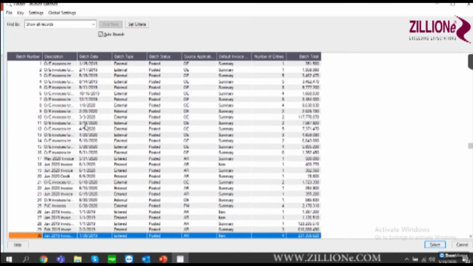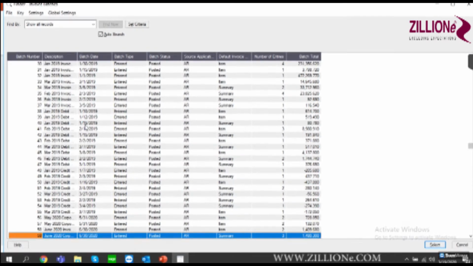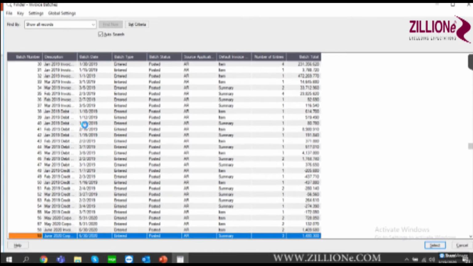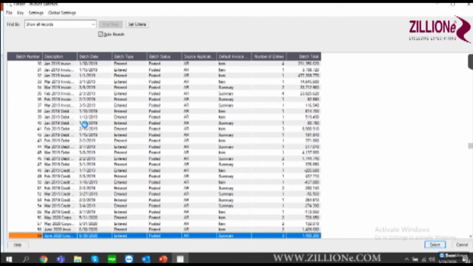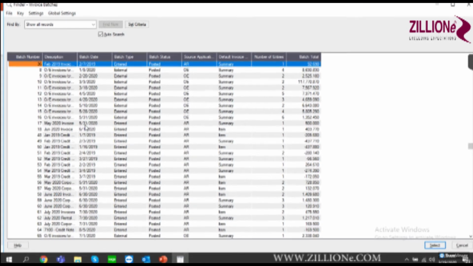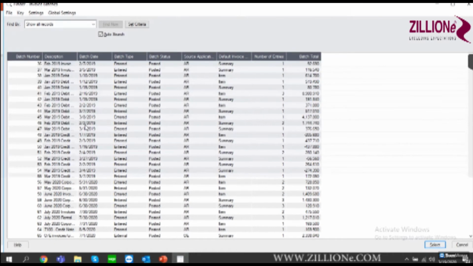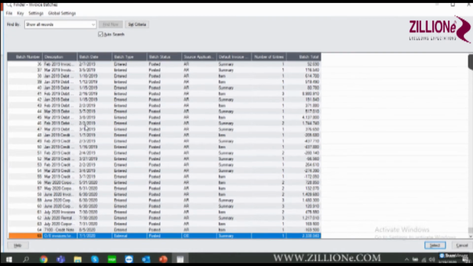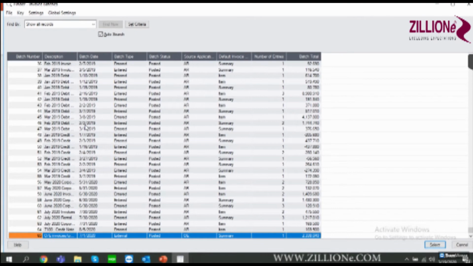This will skip directly to the bottom without clicking page up, and that will skip directly to the top and bottom transactions.